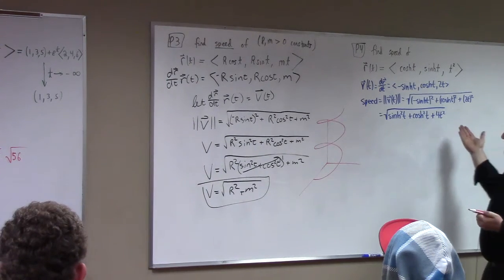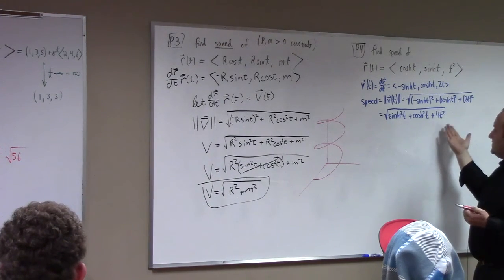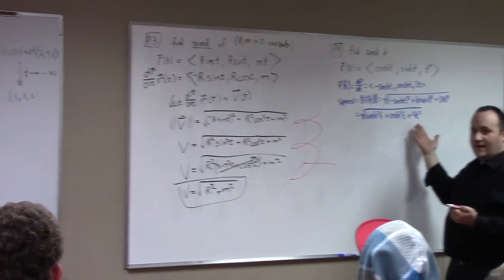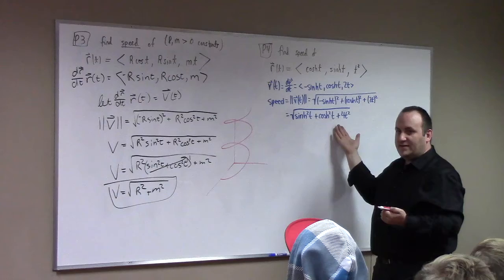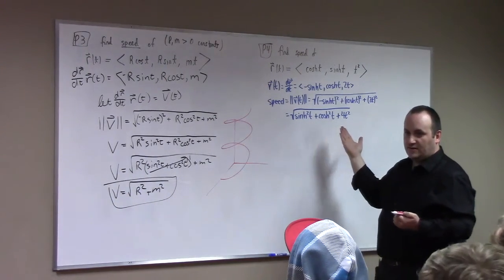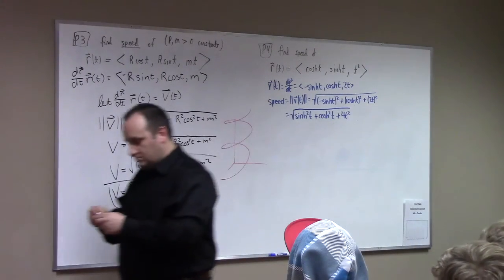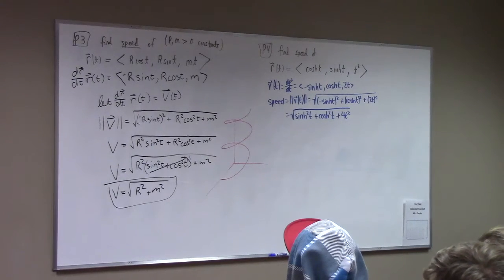And we can also have speed formulas which are just awful, and you really can't do much to improve on them. This can happen. The formula for the speed doesn't have to be nice. It could be awful. Here's a kind of awful one. All right? So I want to talk to you guys about arc length.